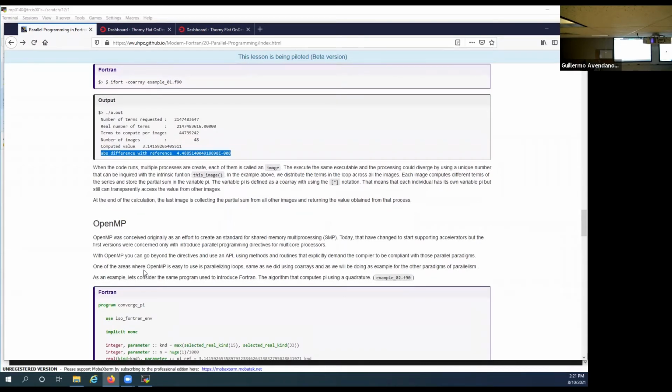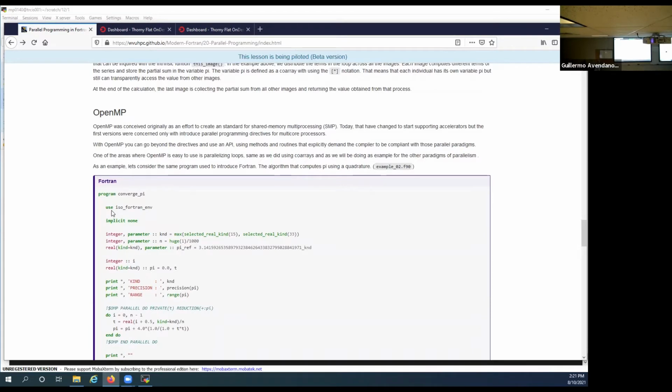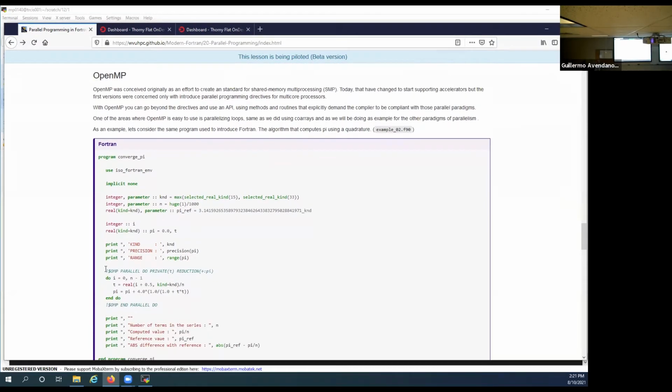In OpenMP, this is not part of the language, but a compiler could support OpenMP. If you put some specific comments here, those are comments for the language. Notice that they start with an exclamation mark. Yesterday we learned that everything that starts with an exclamation mark is a comment. So from the point of view of Fortran, this is completely ignored. The Fortran standard will not say anything about this. If the compiler is aware of those pragmas, or in the case of Fortran, those directives, it will do something about the loop that is inside. It will provide some parallelization. But it will be the compiler who does that. And that's the solution in the case of OpenMP.